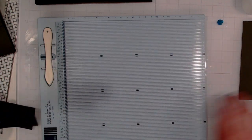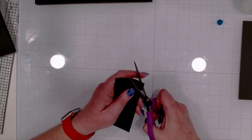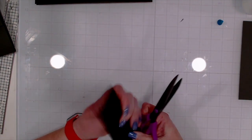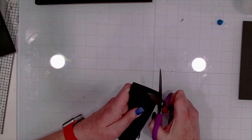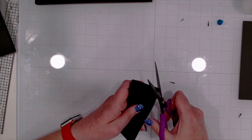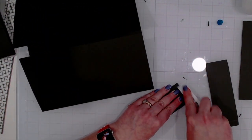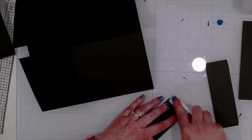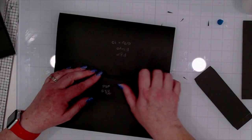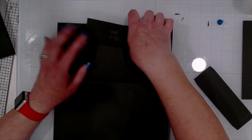Okay. And again, we're going to miter them. I'm going to do these together rather than one at a time. Sometimes this works, sometimes it doesn't. Now, most of the time it does work. Okay. What we're going to do is we're going to take one of these. We are going to center it on the inside edge. Okay. So there's our flap open. It's going to get centered towards the middle.